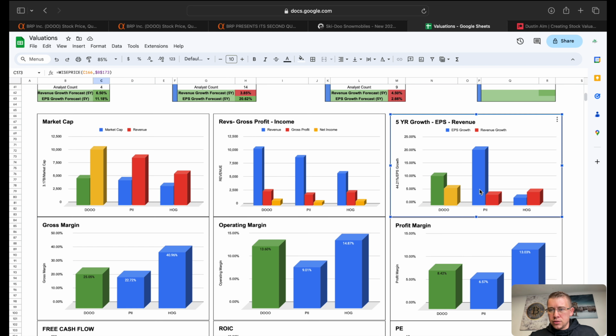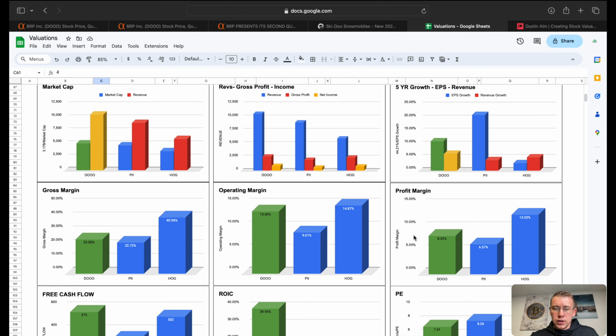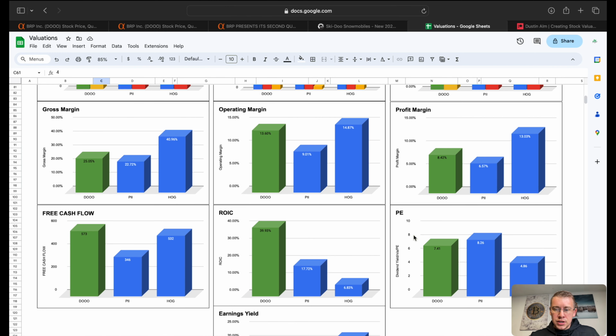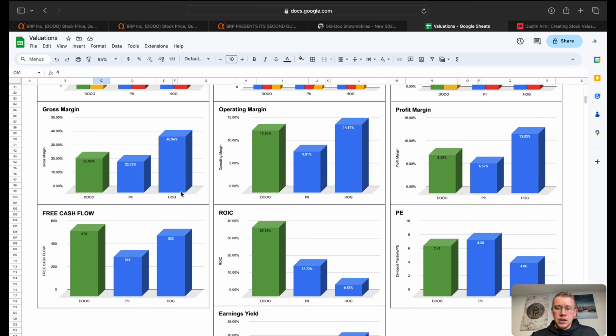We do have growth rate. Looks like Polaris has a higher growth rate in the next 5 years, projected from analysts. However, if we come up here, we have 14 analysts covering Polaris and only 4 analysts covering BRP. So that kind of throws these numbers off a little bit because there's less people covering this, which could then, you know, maybe make this a little inaccurate on the growth rate going forward. But that's kind of what we're looking for, is we're trying to find these companies that a lot of analysts aren't covering, which could give us the upper hand to finding good deals on certain companies.